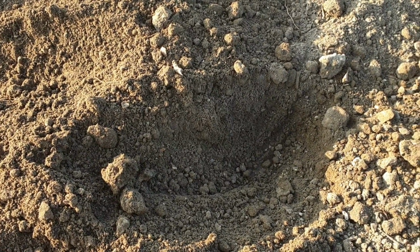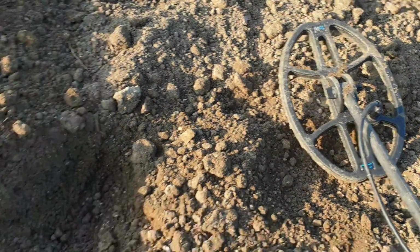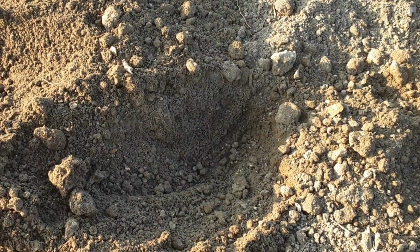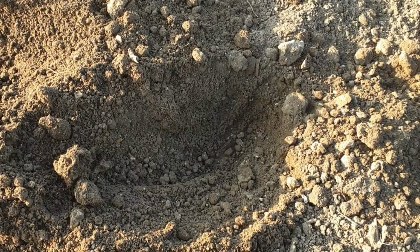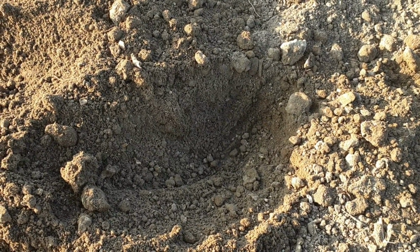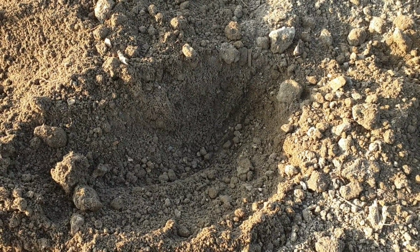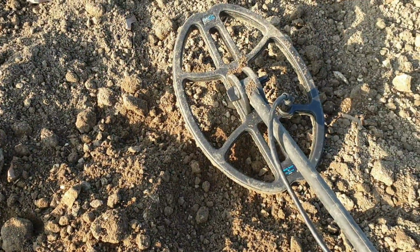But I'm getting a lot of calls about the Magic 13B9s. Now, I'm going to make this decision from pretty much first off. I'm not going to start hyping up metal detectors. I'm not going to start hyping up coils and everything else, because I'm a great believer of letting them do the talking in the field.